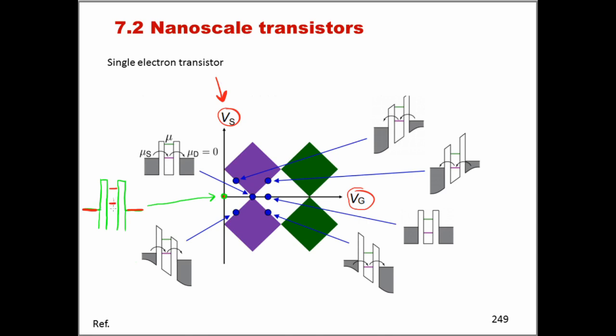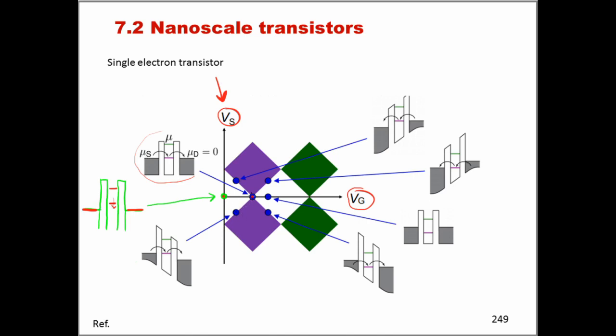If we then move along the VG axis, so if we start applying some positive VG, we effectively push downward our states in the 0D confined structure. And so until we reach this point here, where what happens is effectively what is shown in this diagram. So we align the state with either the drain or the source. On this plot, we are assuming that the drain has a fixed potential and we are applying the potential on the source, but it's exactly the same. This device is completely symmetric anyway. So we are now at this point.